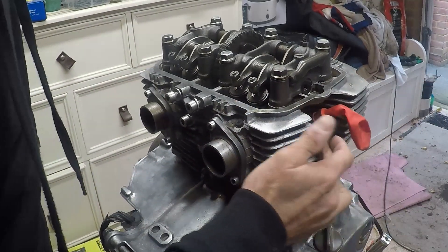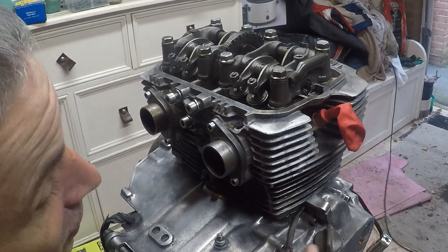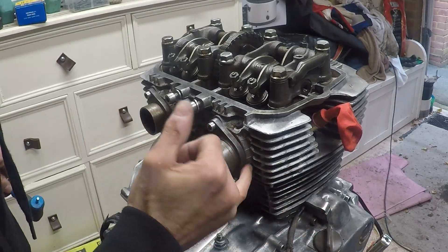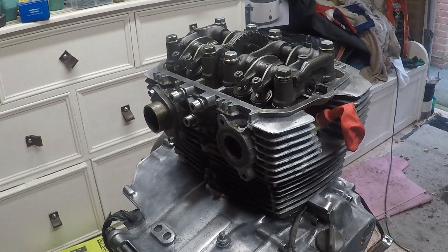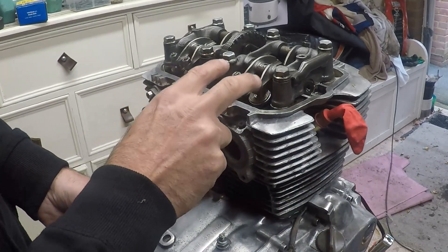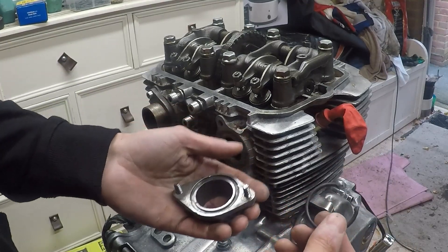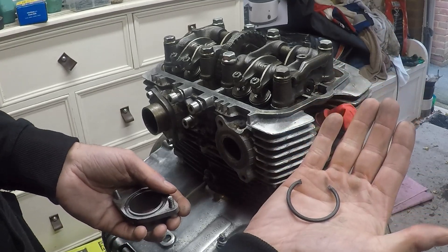Interesting - I'll run the same test on the good side, expecting not to blow up the balloon, which I can't. But when I'm trying to pressurize the inlet, the air is seeping from around here somehow, so I'm going to check that out. That was worthwhile - whilst it proved there was no leak past the valves on this side, it has identified a completely shot O-ring which was allowing air to pass past it. That had nothing to do with my compression test but definitely would have been a problem later, so I'm glad I picked it up.